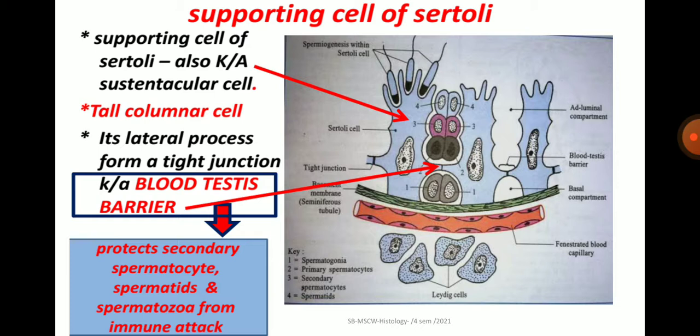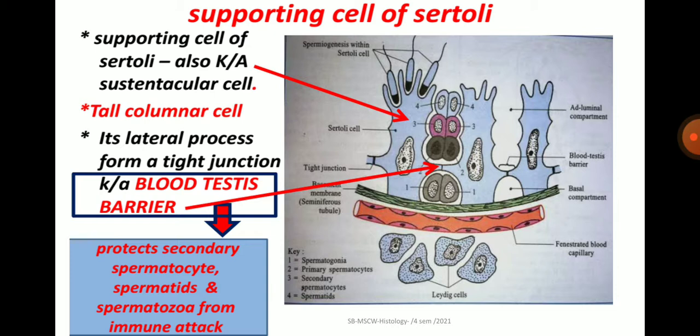So here you can mention the Sertoli cells are supporting and nourishing, and they are surrounded by spermatogonial cells at the base, followed by primary spermatocytes, then secondary spermatocytes, spermatids, etc. Then the sperms are clustered in groups at the apical region, with their heads embedded into the Sertoli cells. So their heads are embedded into the Sertoli cells.